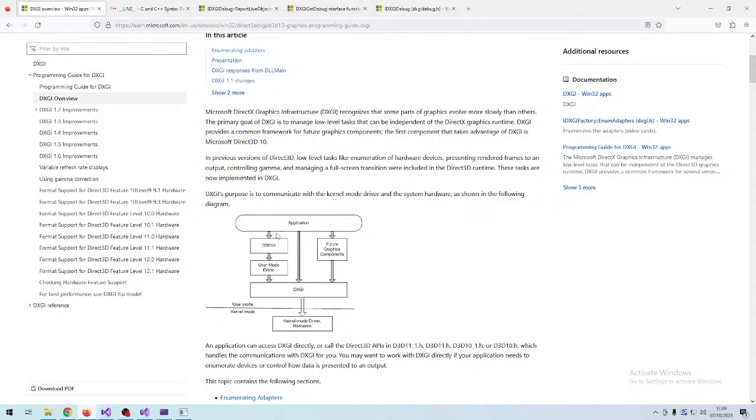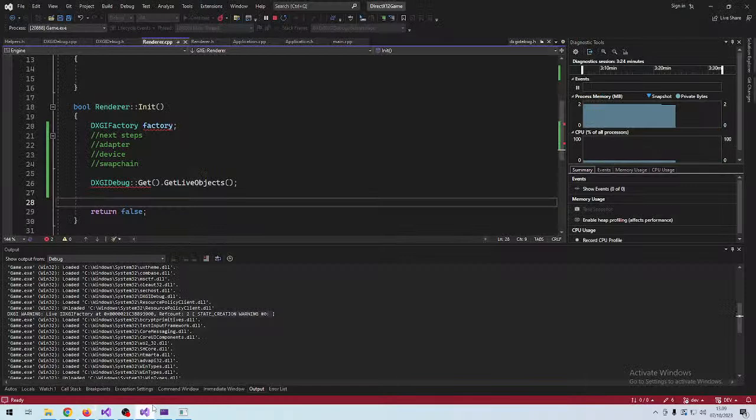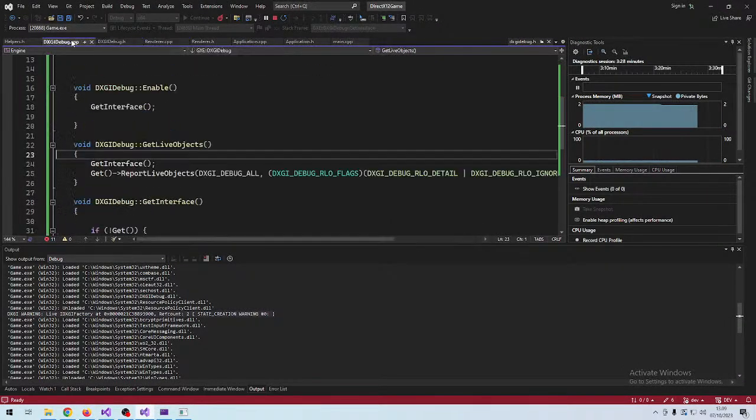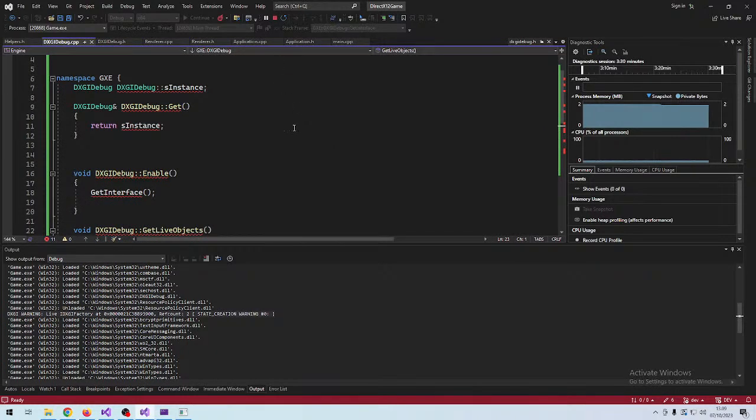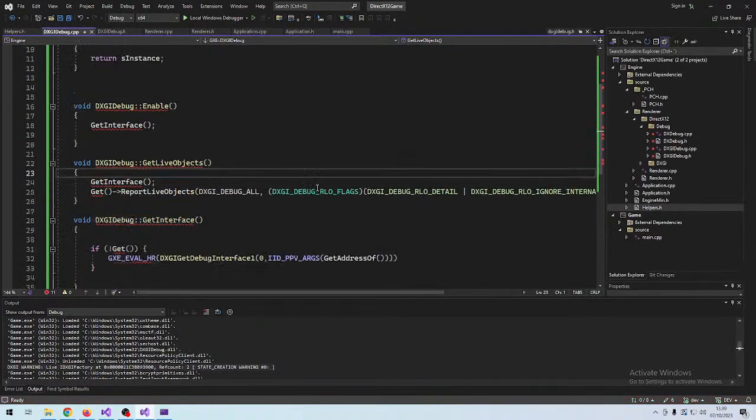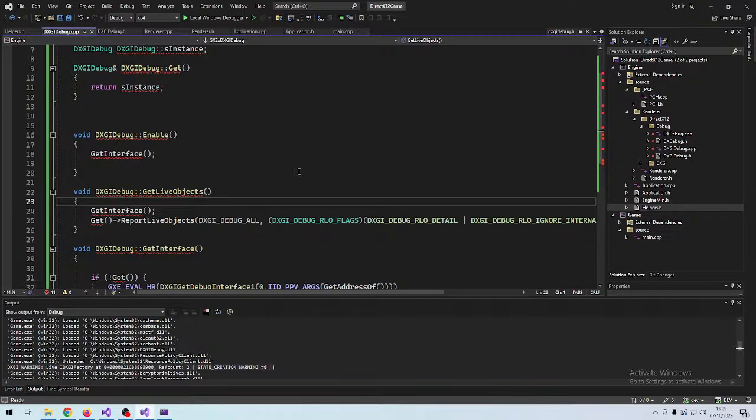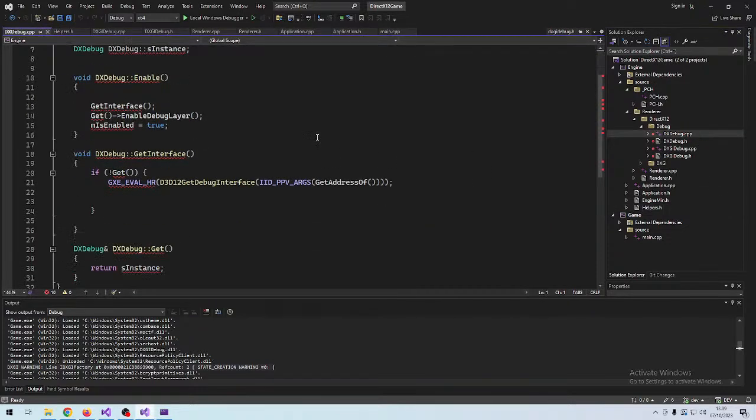Layers, of course. So there's a huge difference between this component which we've done and this component.